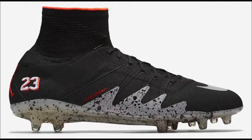The second one that I want to get into was also a NEYMAR and Jordan collab. It is a soccer cleat, which I think is pretty interesting. It kind of looks like the 5, but in soccer cleat form. I play soccer, I love soccer, and honestly, I think it's nice. It has those little teeth, some people call them ridges, inspired by that fighter jet. It has a 23, and I believe it also has the 10 on the other side. I'm not entirely sure about that, but it does look nice.